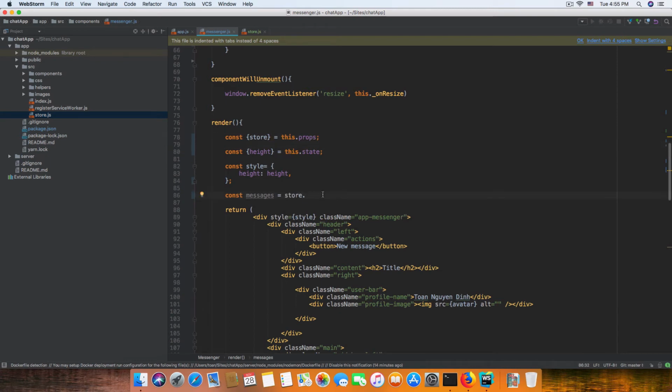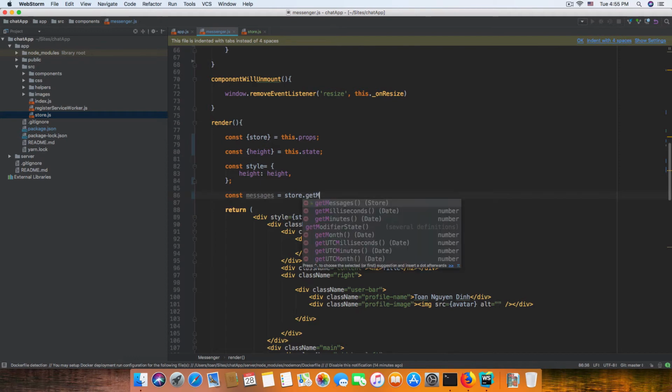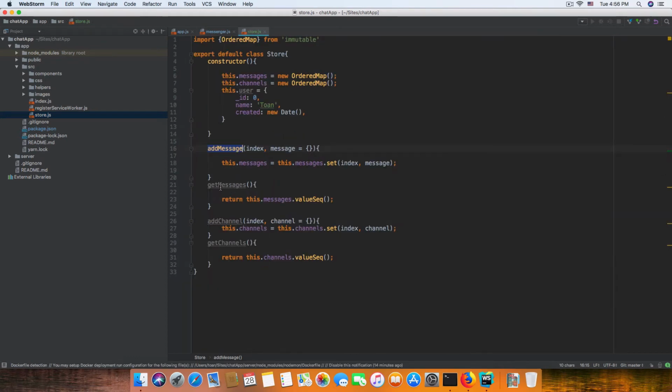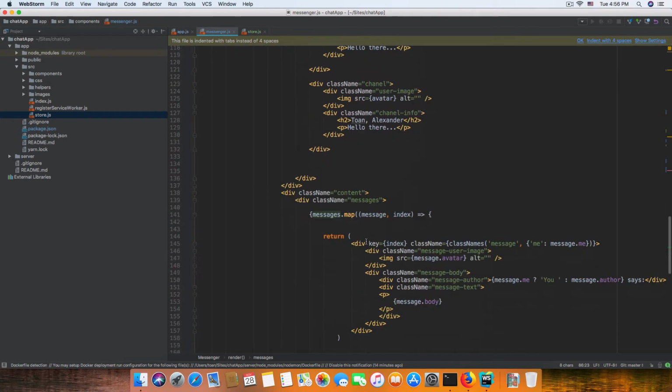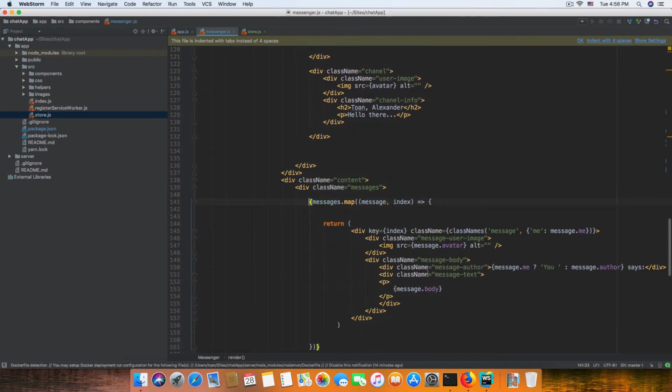Now we can access the store class and call the getMatrix method. We created the getMatrix method to return all the matrices, and here we can loop through all the matrices, with matrix avatar, author, and body. Alright, cool.